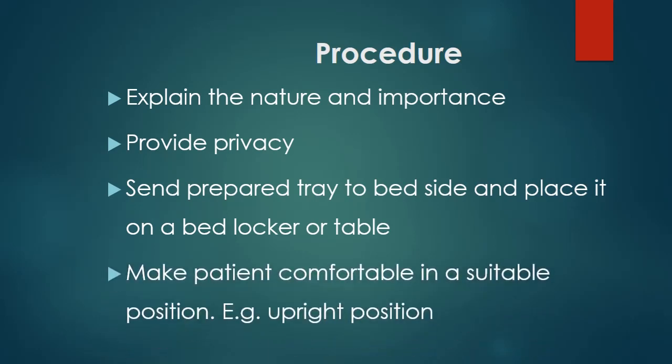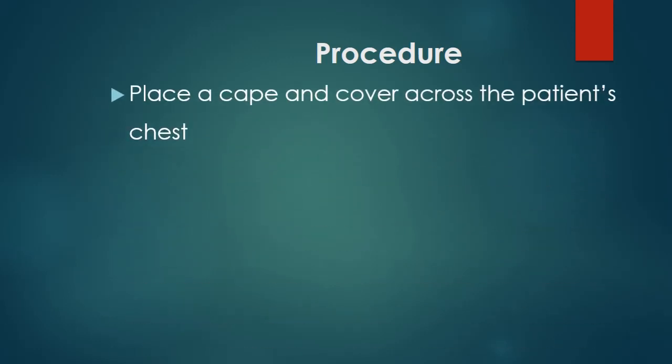Okay. Then you make the patient comfortable in a suitable position. With regards to the position, provided the condition of the patient would permit, it is advisable to put the patient in a sitting up position. With this position, gravity alongside the peristalsis will help in the flow of the feed down. But if the condition of the patient will not permit, any other suitable position may be explored to perform this procedure. Then you place the cape across the patient's chest.